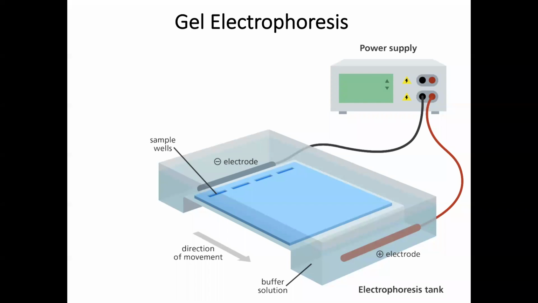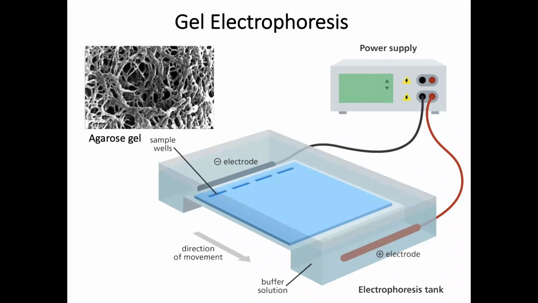In this experiment, first you need to make the gel, right? So you will weigh the agarose, heat it up in buffer, pour it into a gel box and let it cool down. Then, do you know why we use agarose to prepare the gel? This is because agarose will form a pore-containing structure, and DNA molecules can pass through these pores. The more agarose you use, the smaller these pores will be, right?